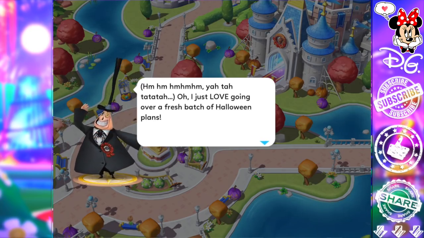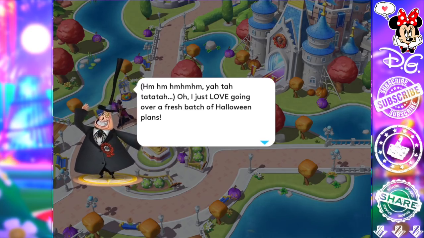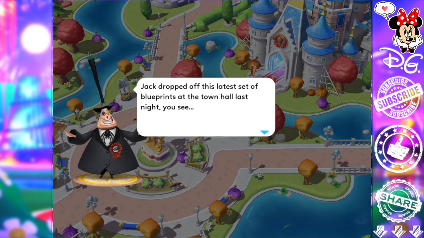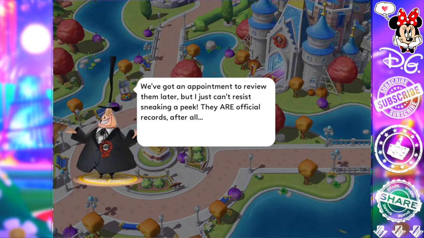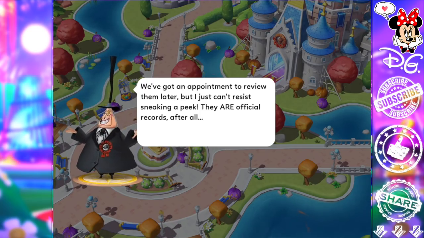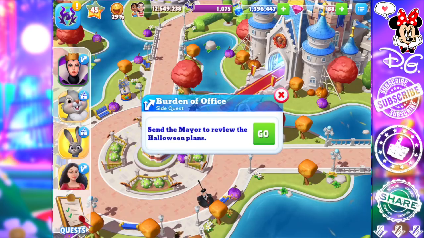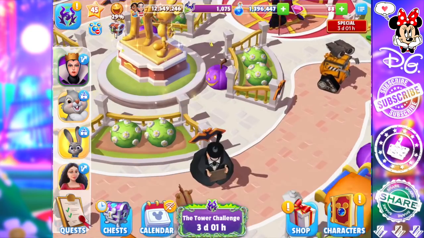Oh, I just love going over a fresh batch of Halloween plans. Jack dropped off this latest set of blueprints at the town hall last night, you see? We've got an appointment to review them later, but I just can't resist sneaking a peek. They are official records, after all. Burden of office. Send the mayor to review the Halloween plans. Oh no, 2 hours. Okay, that's fine.